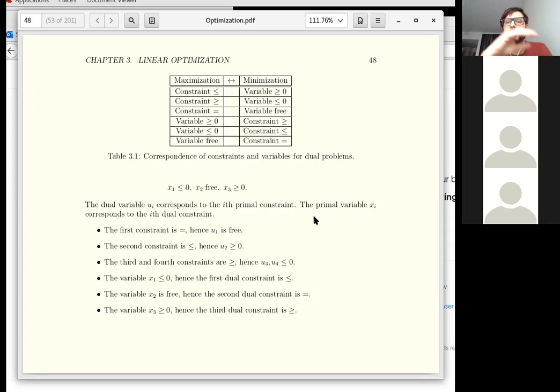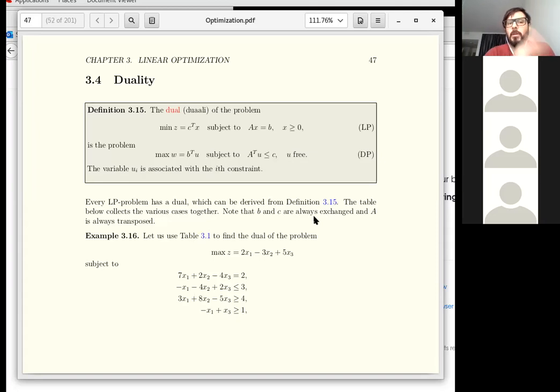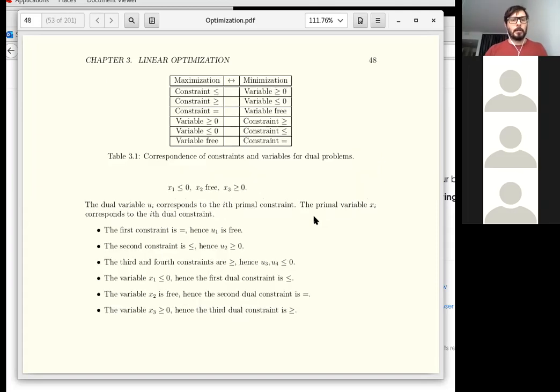We will always deal with the standard format problem, and the standard format problem has a very easily and readily made dual in which we are maximizing B transpose U subject to A transpose U is smaller than or equal to C, and this U is a free vector in the sense that it can be positive or negative. And the original, we assume that it's in standard format. So it's a minimization of a linear function subject to a linear equality condition, all variables being positive. All right, let's move on.